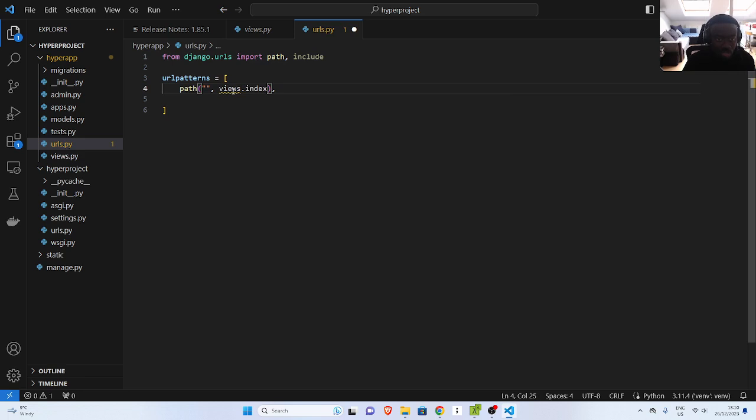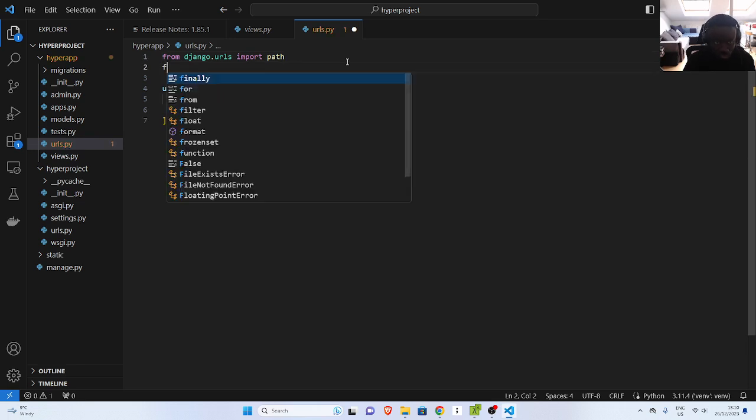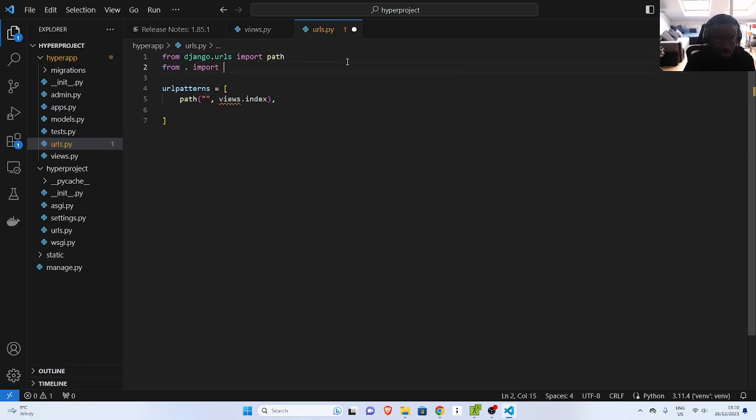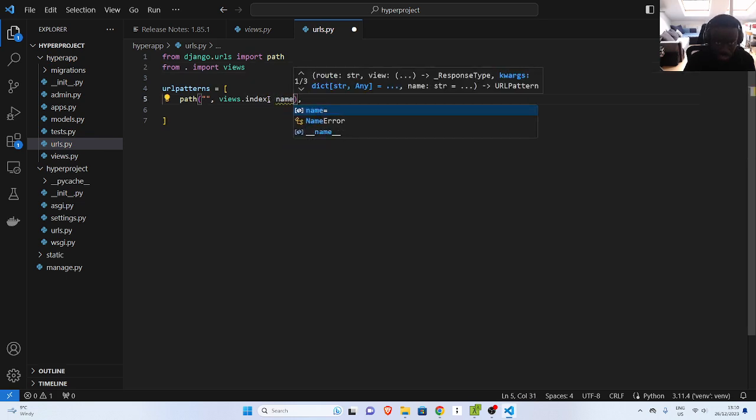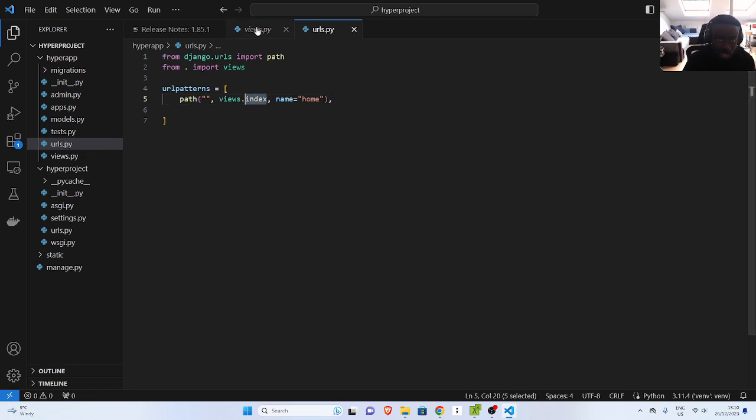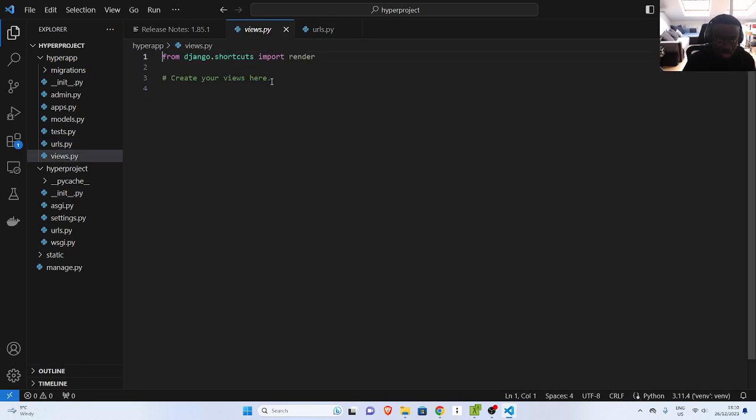So where is this views.index coming from? It's supposed to come from this views, so I have to import it. So it's going to be from . import views, and then I need to specify the name, which is going to be home, right? But where is this views? It's coming from this views.py, so I have to create it here.